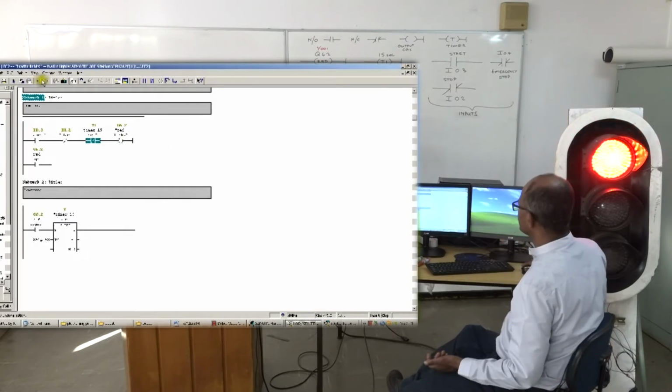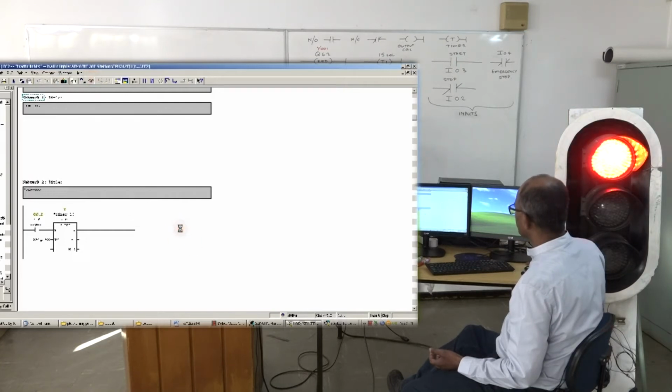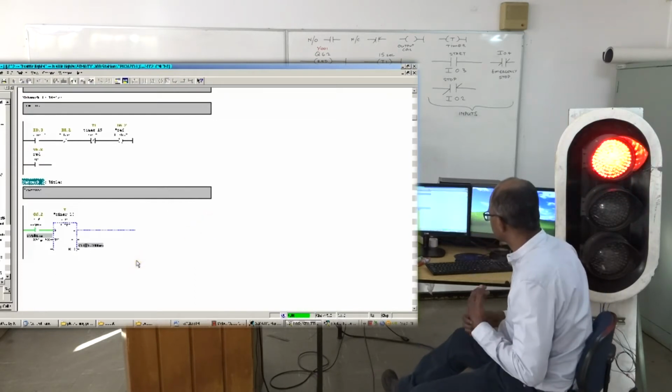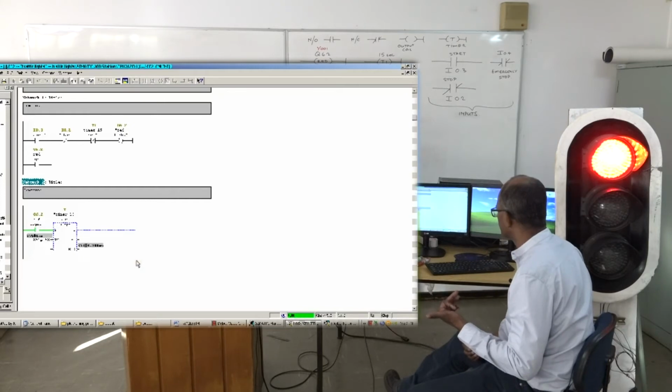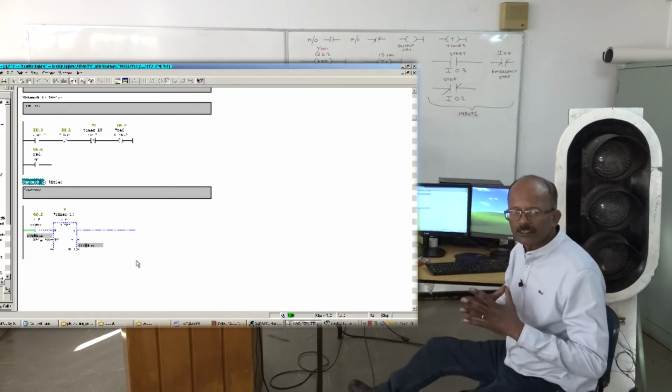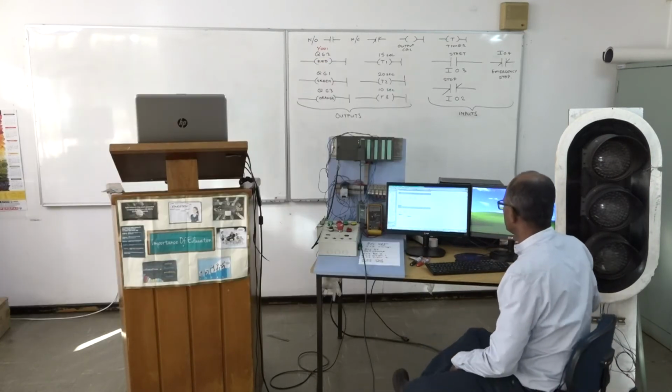Okay, if I download this now and put my glasses on, you'll see the timer timing down from 15 seconds, 6, 5, 4, 3, 2, 1, should go off. Okay, so the timer has now timed, the light is off.